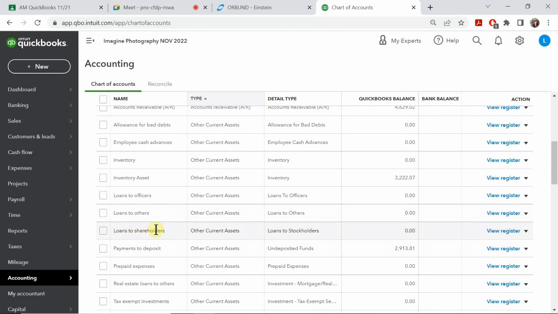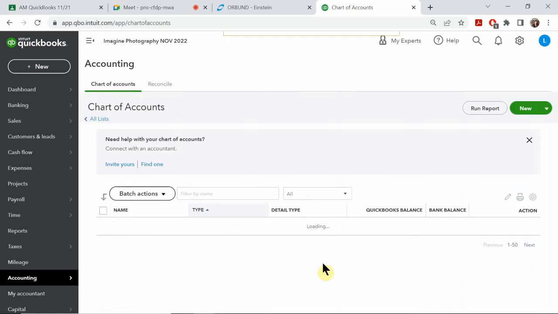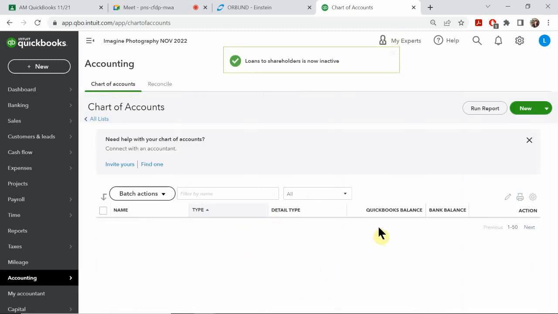Okay, right here, loans to shareholders. Let's say I want to inactivate this, right? If I go down to the drop-down menu, you don't want to click on register, you want to actually click that drop-down menu, and let's make it inactive. It's going to give you this prompt, and I'm going to say yes. Okay. Now, how do I make it appear again?